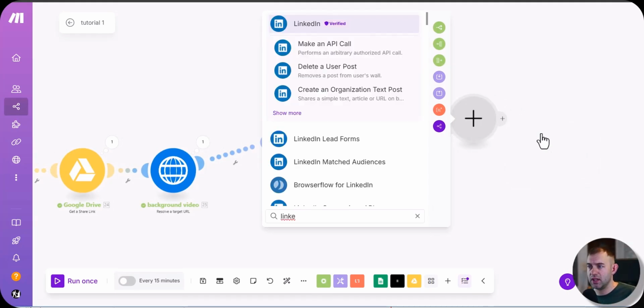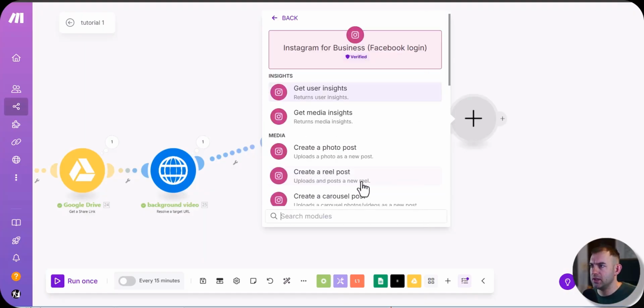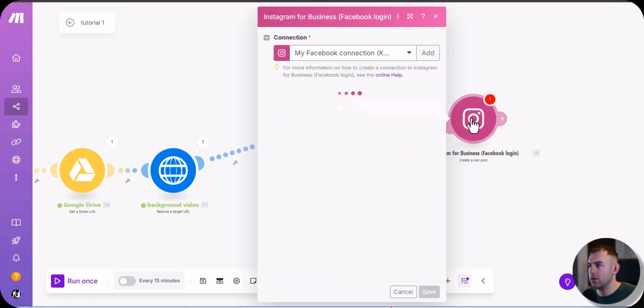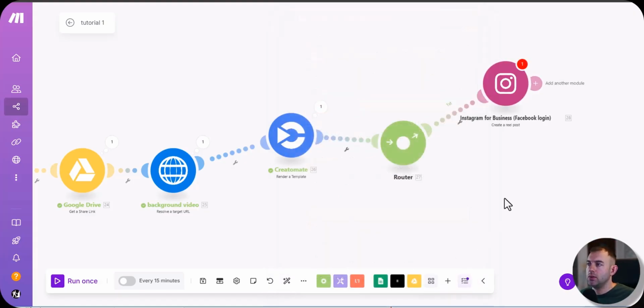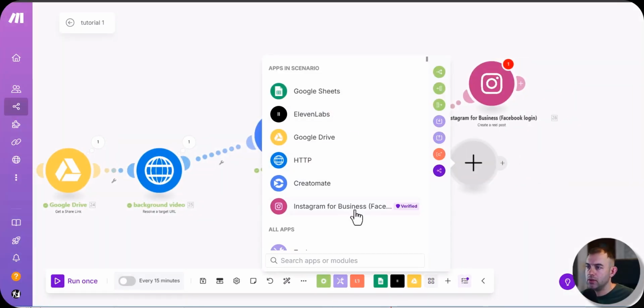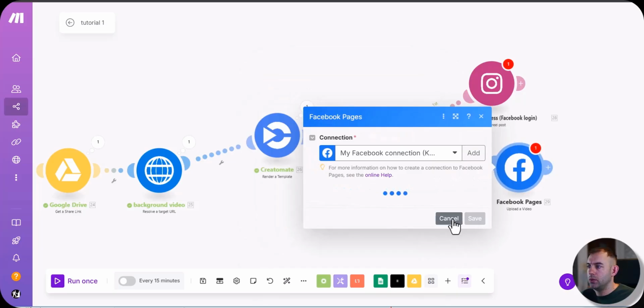You can use LinkedIn as well. That's really easy. Or Instagram for business. Again, just make sure that you want to create a real post. Make sure that your Instagram page is set up as professional, not personal. And I showed you in a quick setup, if you rewind this video tutorial, how to log into all of the social media, so I'm not going to repeat that process. I'm just simply going to show you how you want to put those modules in here.